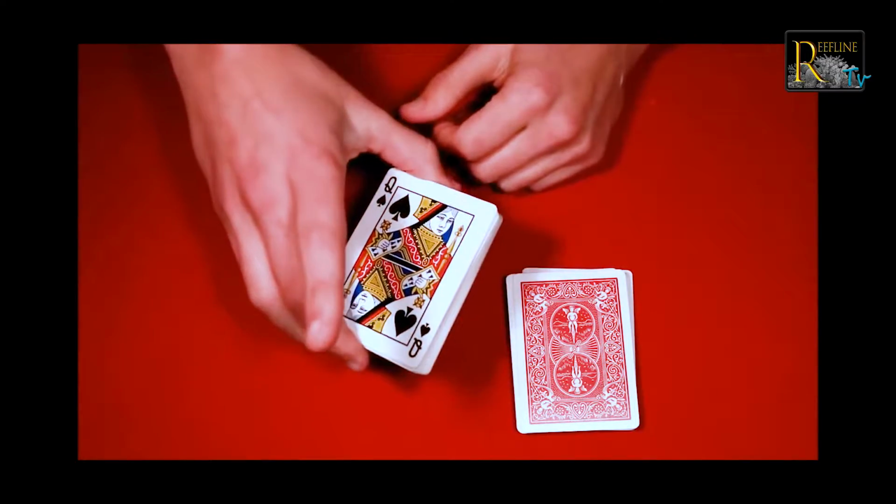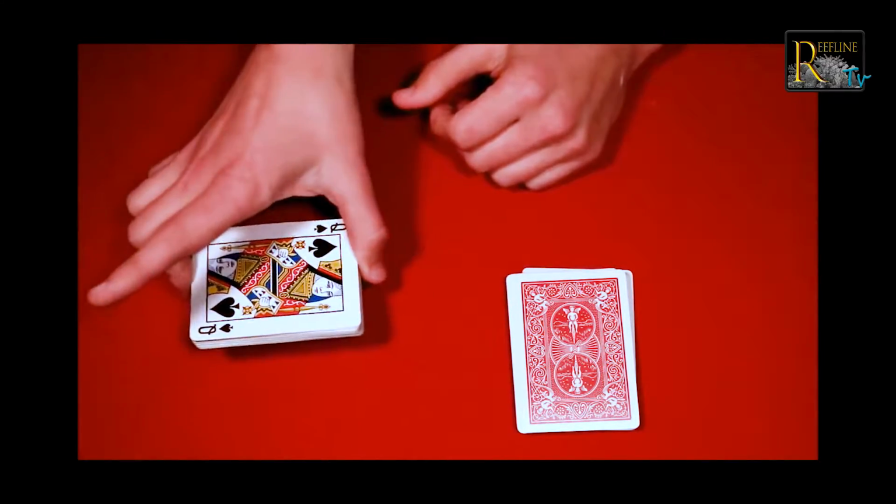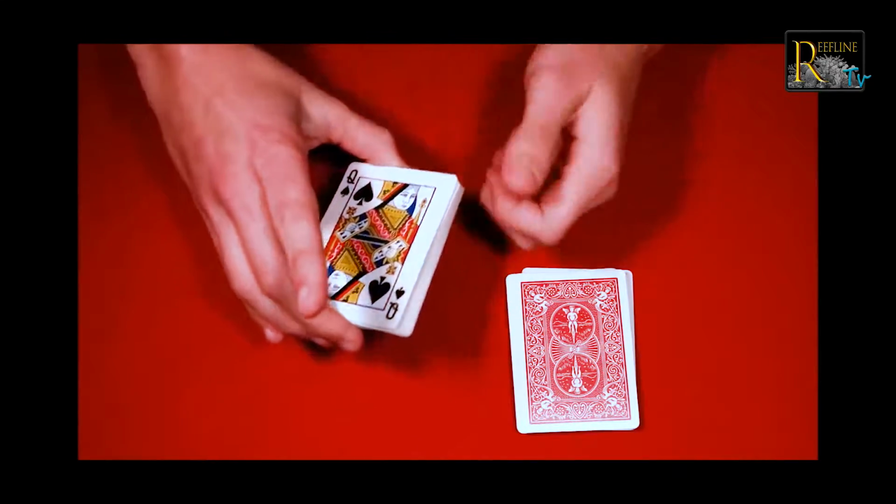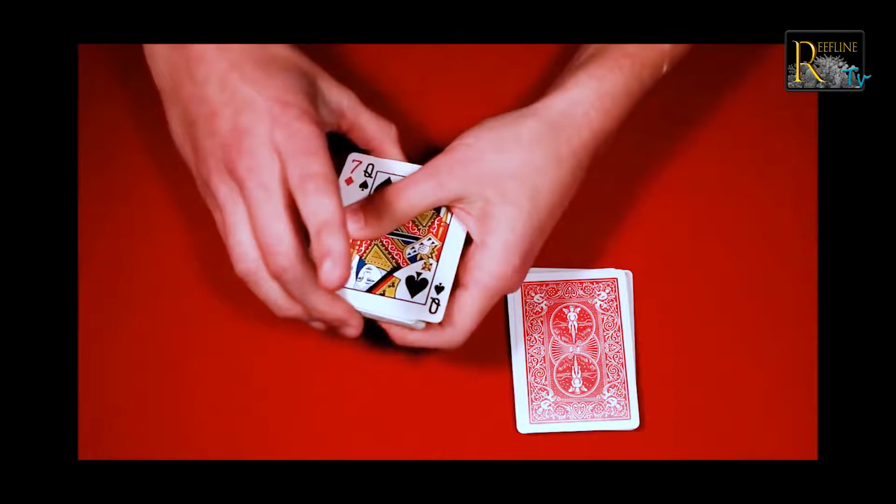You have the cards in what's known as middle grip, so your thumb is going to be at the bottom with your middle at the top. So this is what it's going to look like, and all you have to do is thumb over just one card.